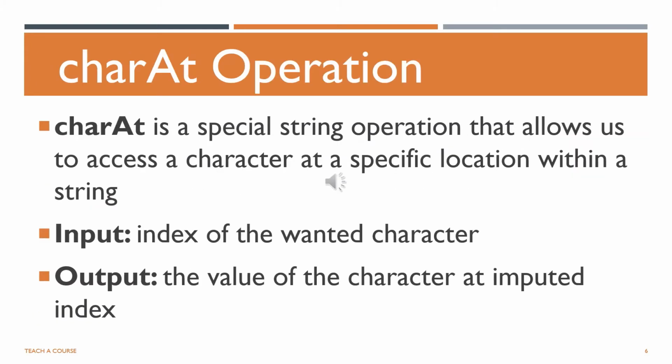This means to calculate the first initial of the first name, we'll want to access the character at index 0, or the 0th slot in the string. To do this, we can use a special string operator to access the letters inside the first name. To grab the first letter of the first name, we can use the operation called charAt. CharAt allows us to access a character at a specific location within a string. It takes one input, and that is the index or the location of the character we want to access.